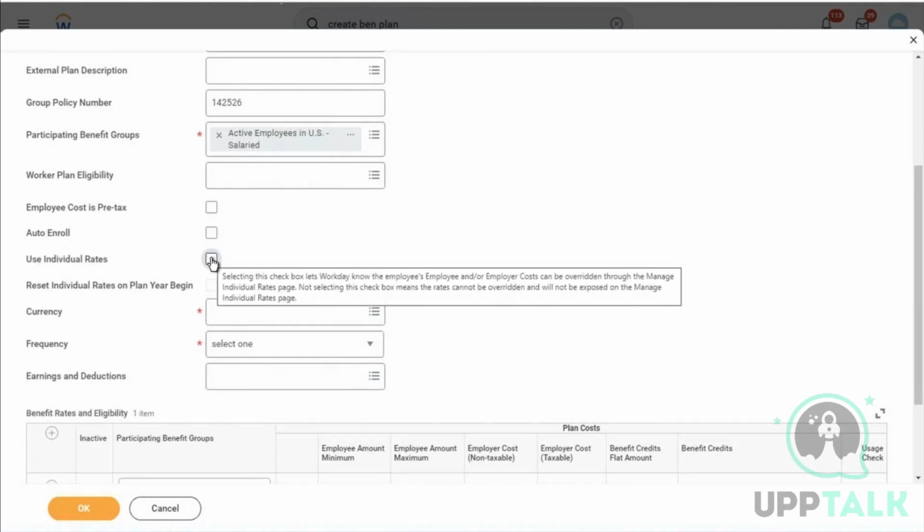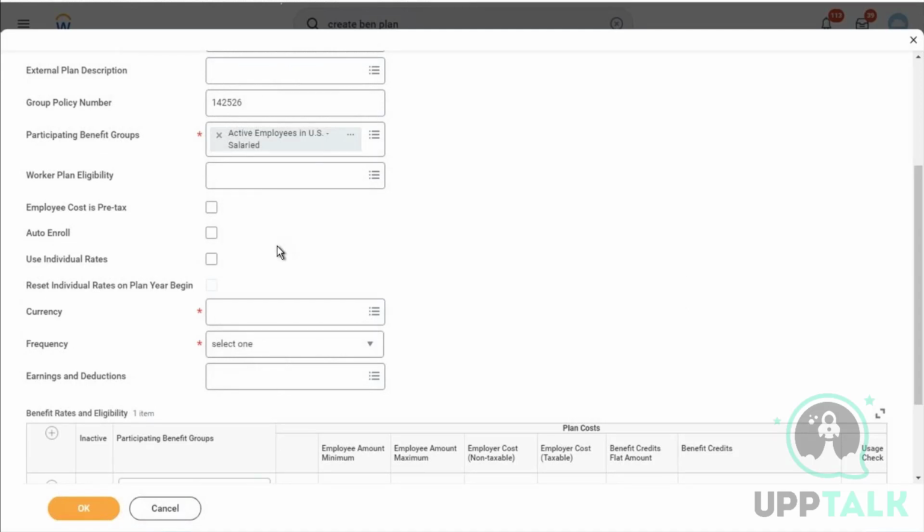Are you maintaining these amounts in any external system, not in Workday, and you are bringing those amounts to Workday through an integration? Then you can select this checkbox, which means you are not maintaining the amounts in Workday. Sometimes what happens, a customer may already have certain benefits in some PeopleSoft application, certain benefits directly with the provider, and very recently they're going to Workday.